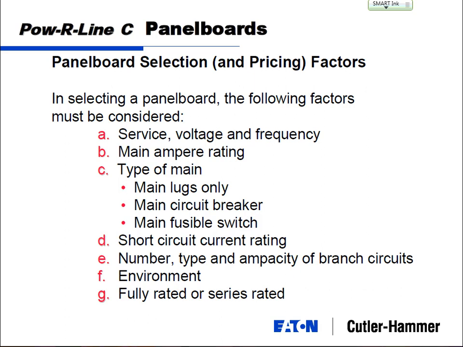The other thing is the short circuit current rating. I mentioned everything needs to be sized to meet the available fault current at every specific location. Your branch circuitry, a lot of times you're doing 20 amp 1-pole, sometimes you may need 3-pole breakers. All your loads need to be fed, so the feeder breakers can be part of the panel. Then the environment.